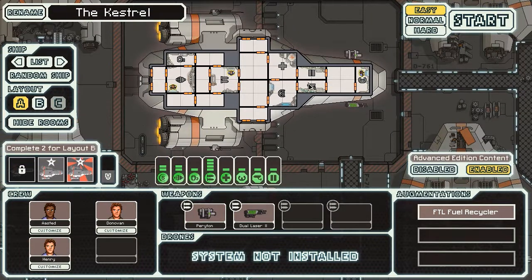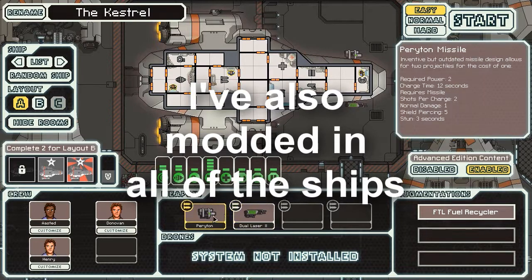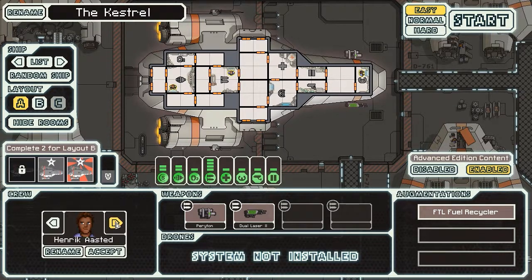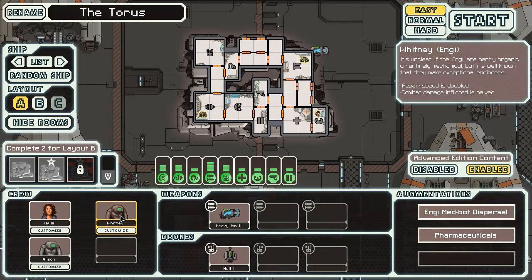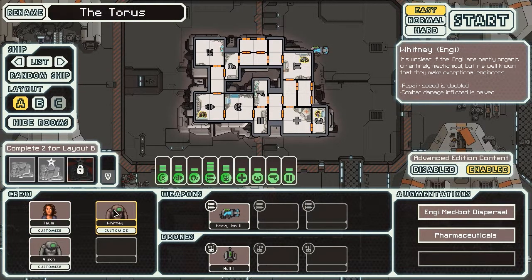Okay, this is the standard ship that you start with when you start the regular game, when you start vanilla Faster Than Light. And each ship has a loadout of weapons and its own crew, shown down here, which you can customize. You can give them their different names, you can change what they look like. Sometimes they're humans, sometimes they're Engis. Each race in the game has different abilities. So humans are vanilla.